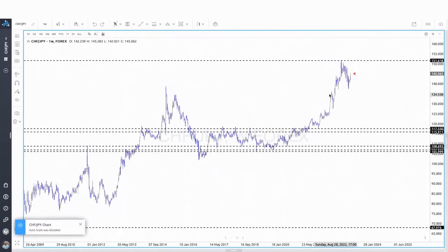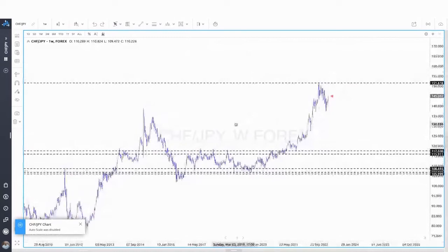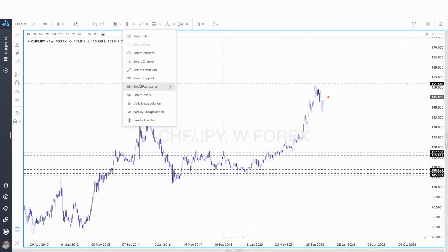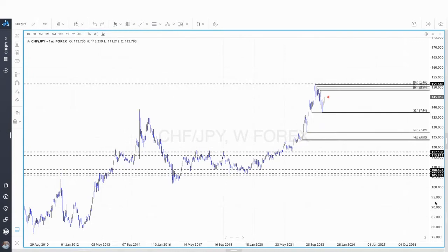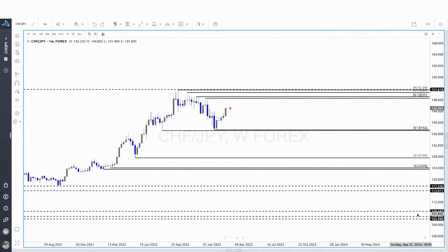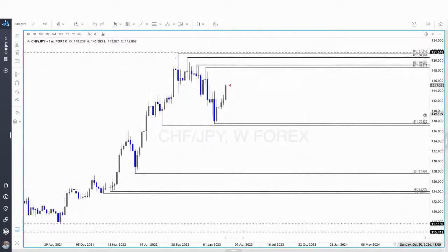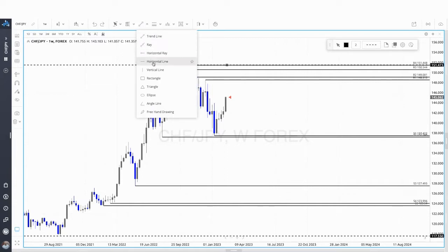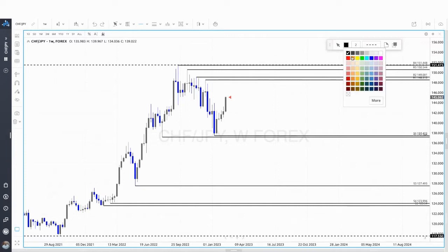The reason we teach the methodology the way that we do is because it's consistent. And the only way to get a consistent product is to have a consistent process. So when you see our chart markups, you're not going to see us doing anything different. Our top-down analysis will be the same. The way we enter trades will be the same. The thought process and the way we exit trades will be the same.